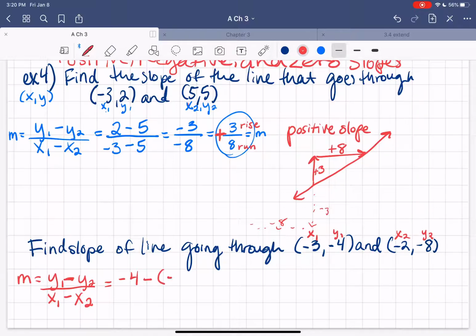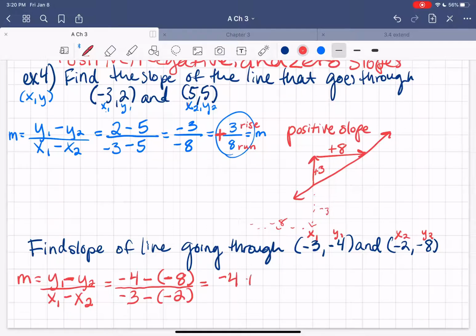For this one, I have minus negative 8. It's very important and very easy to forget that you have a subtraction sign, especially when you have a negative 8 that you are subtracting. You have to remember those double negatives. They are very important. Okay, and then we have -3 minus, and then I've got a -2 for my second x. So that is a bunch of double negatives that are going to turn into some addition problems.